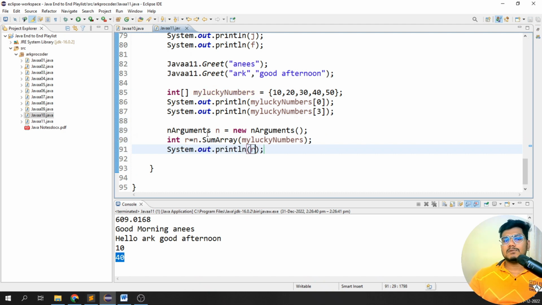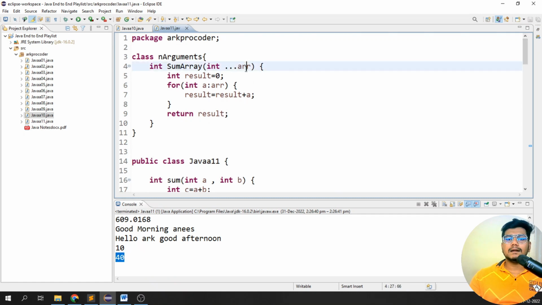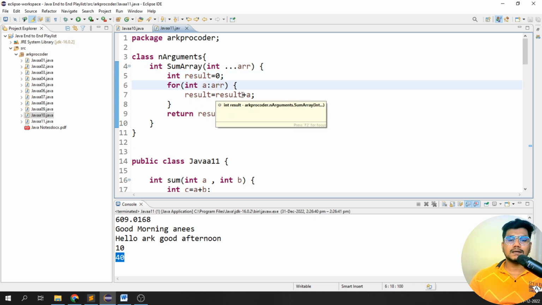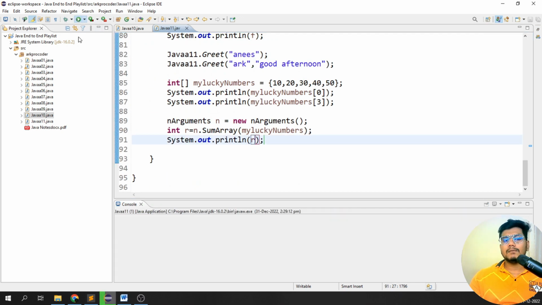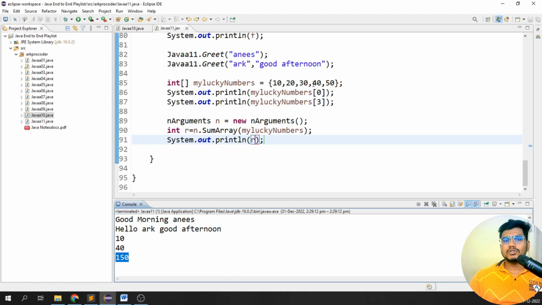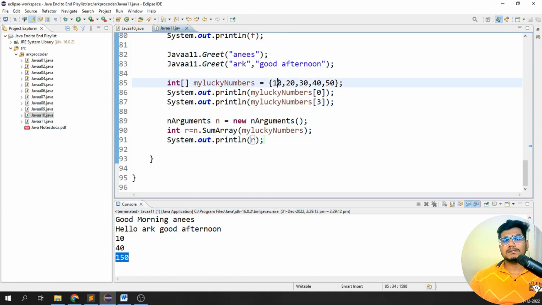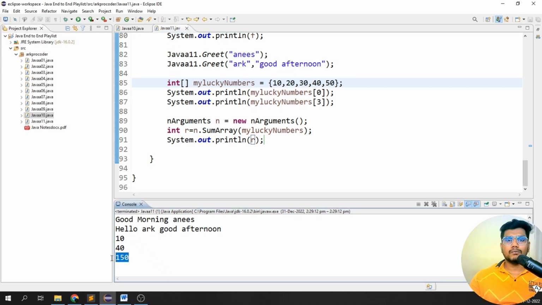Now what happens here is you call the sumArray method, which passes the array over here as an integer array. The data is fetched with the for loop from the array and it returns the result of the entire array. If I run the program, you can see I'm getting 150. Basically 10 plus 40 plus 10 is 50, 50 plus 50 is 100, and 20 plus 30 is 50, so 150. I'm getting the exact output. Like this, we can create an object from another class and call this sumArray method.